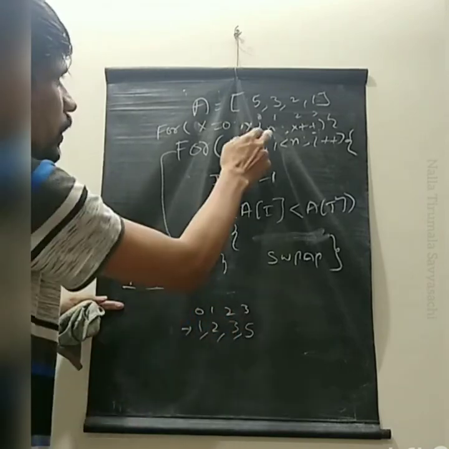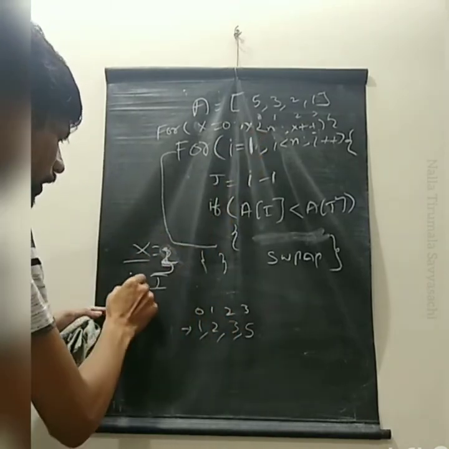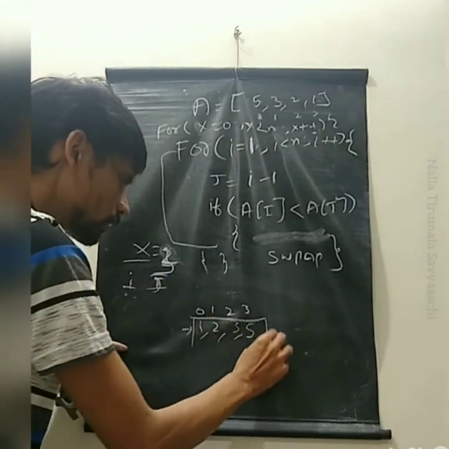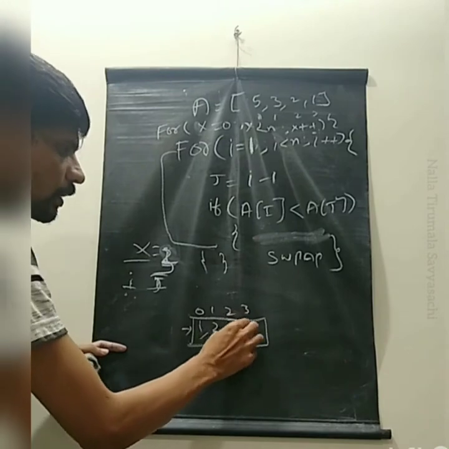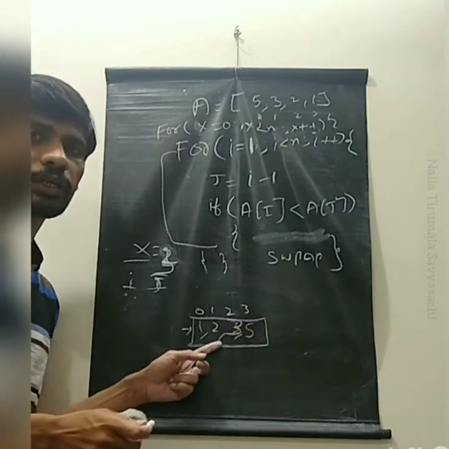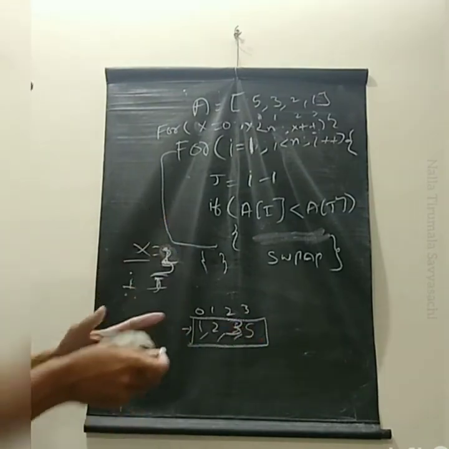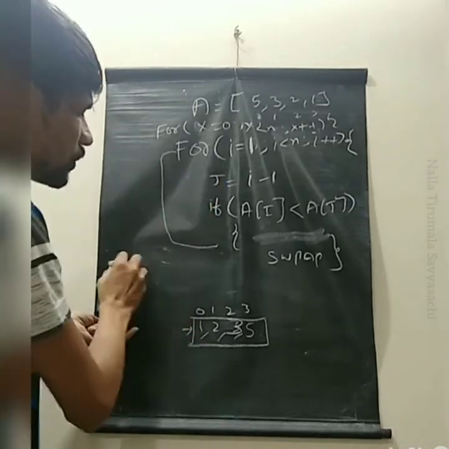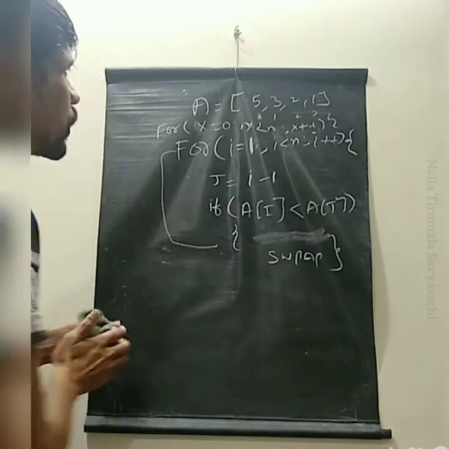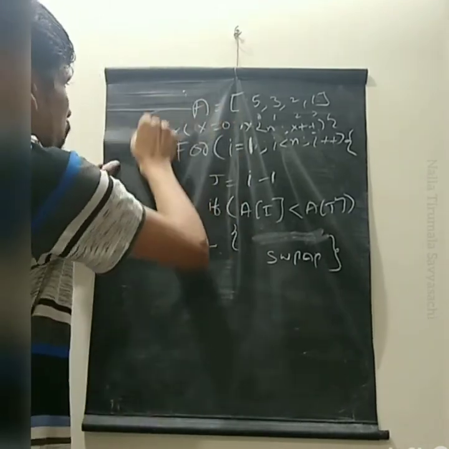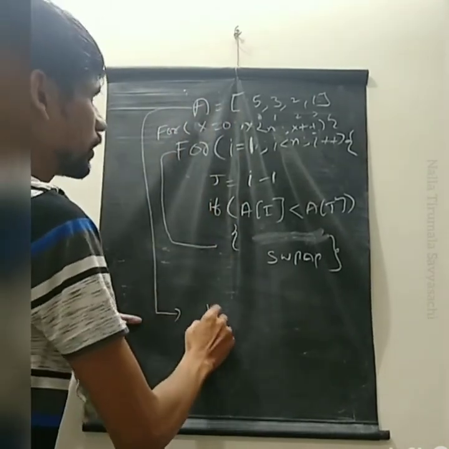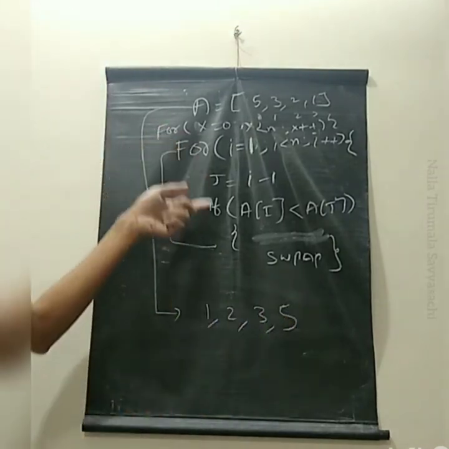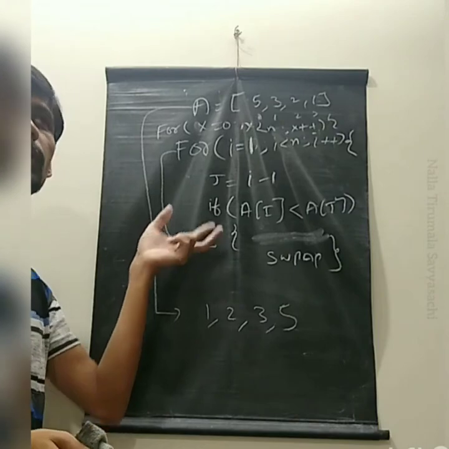Again now x will become 3. So again we will repeat the same thing. But if you observe, already this data is in sorted order. Okay? So if you observe, by using this code also, we are able to sort the given array into 1, 2, 3, 4, 5. Right? So this code also will be useful for sorting.